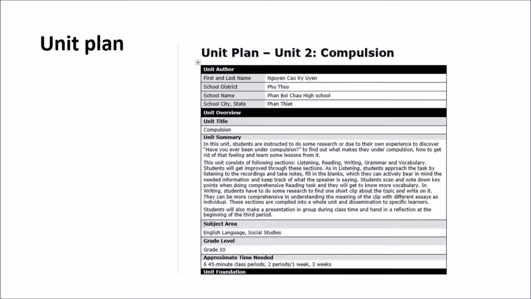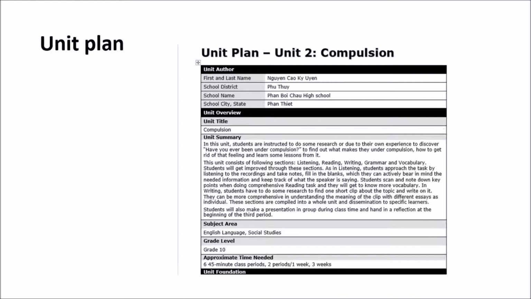As in listening, students approach the task by listening to the recordings and taking notes, filling in the blanks, answering the questions, so they can actively bear in mind the needed information and keep track of what the speaker is saying. Students can note down their key points when doing comprehensive reading tasks, and they will get to know more vocabulary.